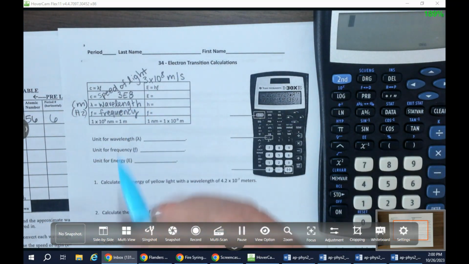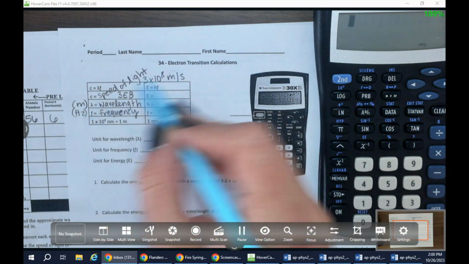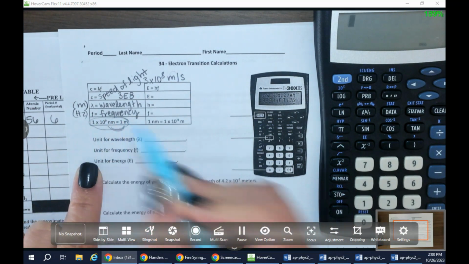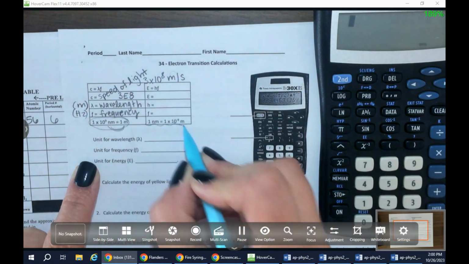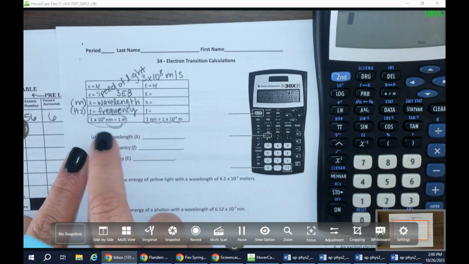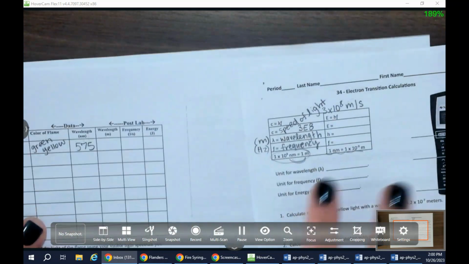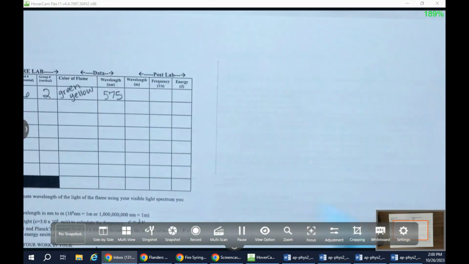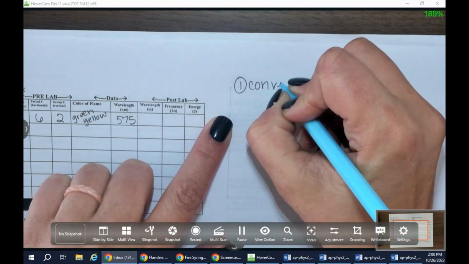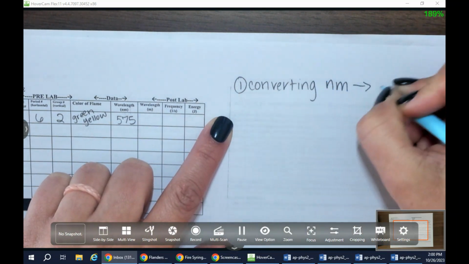Because we need to have it in meters, we're going to have to do that conversion between nanometers and meters. So we're going to utilize this conversion. This is not incorrect, it's perfectly fine. I just want you guys to be dividing it today, so we're going to use this one. With dimensional analysis, that's just a fancy word for saying we're crossing out units. We are going to be taking care of converting nanometers to meters.